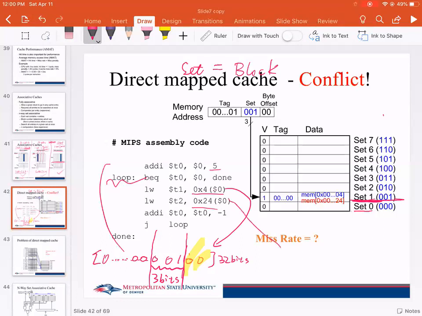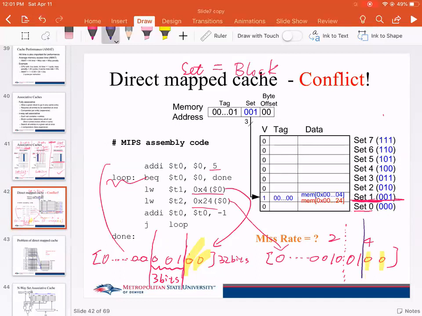And how about the address 24? Again, you have a lot of 0s, and the last 4 bits: 0100 because this is number 4, and number 2 will be 0010. This is your hex translation to binary. Again, the lower 2 bits I don't need to worry about because they're always 0.